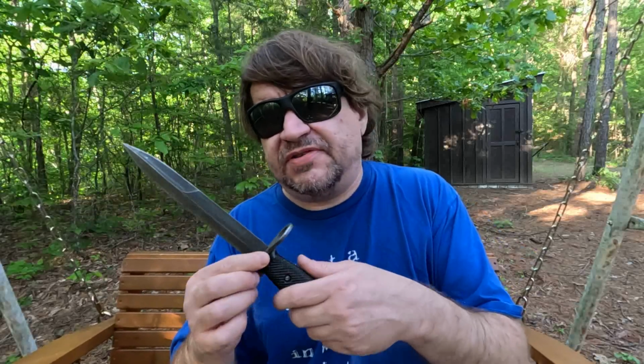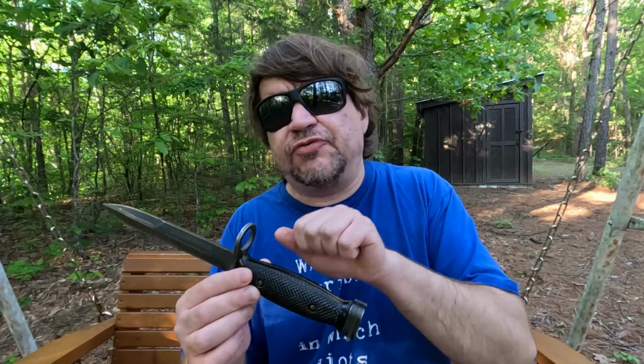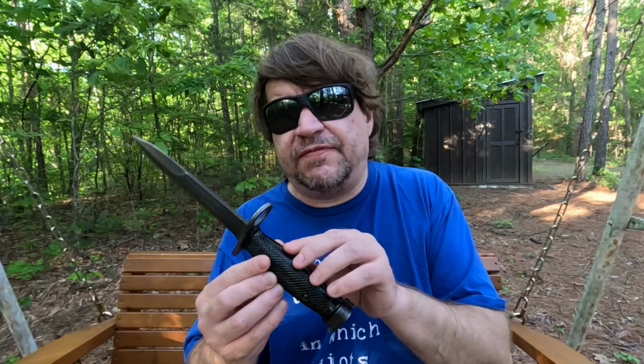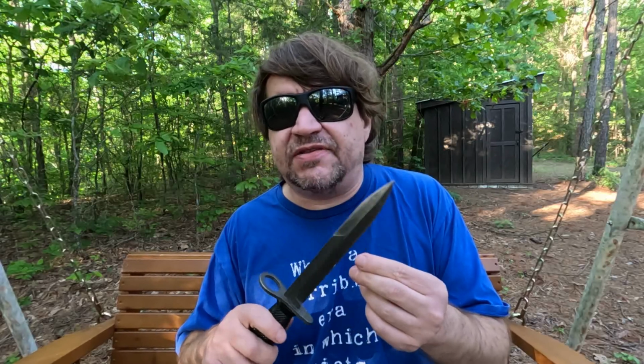Scabbard. I should mention that Ontario did market the M7B version for a while in the 21st century. Basically the same, except slightly different ring, meant to work better with an M4 versus an M16. And the grip was kind of rubbery material instead of the hard polymer. So there is the M7B. I do not know if that was commercial or export, or if the U.S. military actually got some, because, again, they were mostly buying M9s and the OKC-3S at this point. If anyone knows if the M7B went into official service, let me know, please. But it's a cool variant. Don't have one, but maybe one day I will.